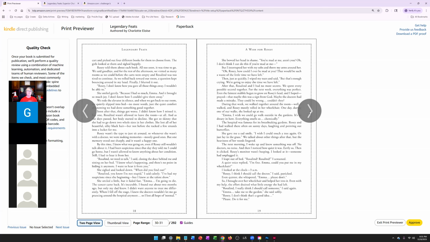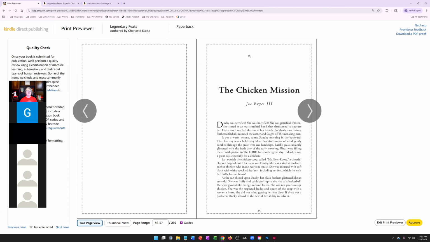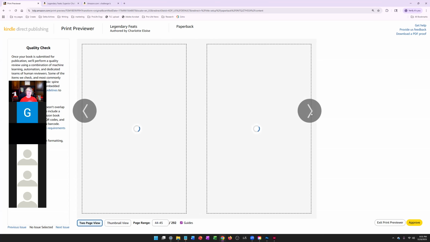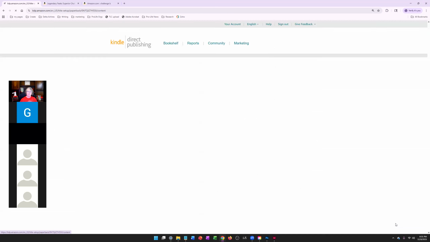Or I'll notice where I accidentally put the chapter title on the first page of a chapter. So we click through the entire book to make sure that it looks right. And then when we're done, we click approve. I'm just going to exit because it's already approved, but normally we would click approve.